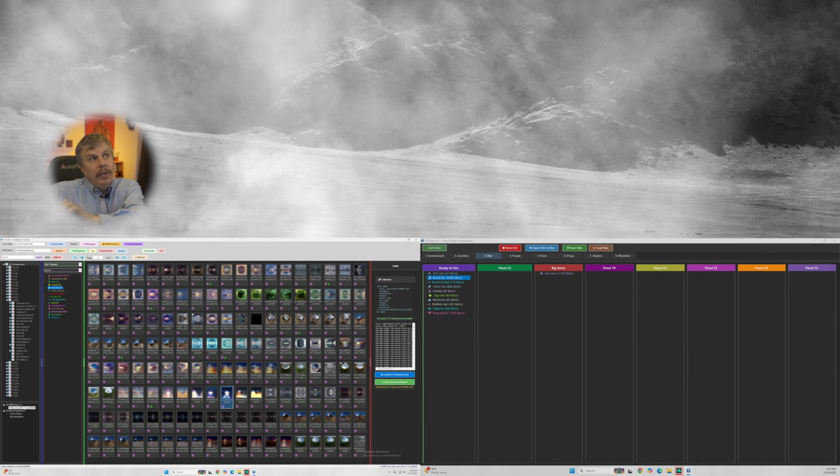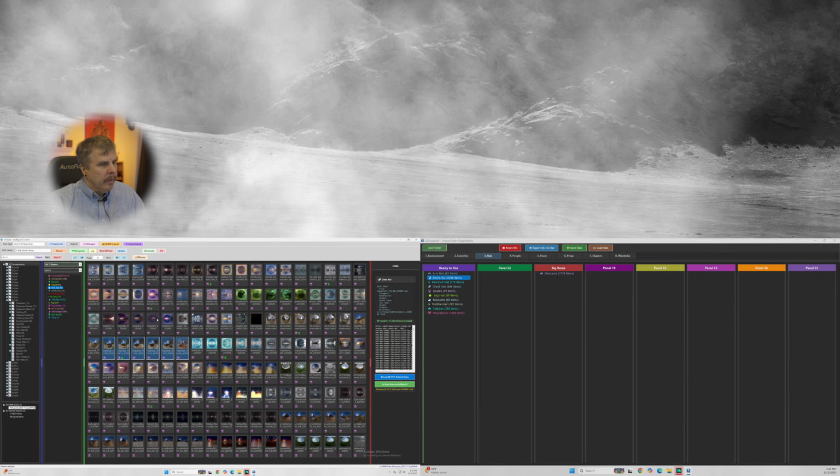These are pointers to the ones in your Daz library, okay? And so if I were to say, oh, I don't need these anymore, I can right-click and remove them from this virtual folder, and it doesn't delete them from the Daz library. It just deletes them from this particular folder that I've created over here.